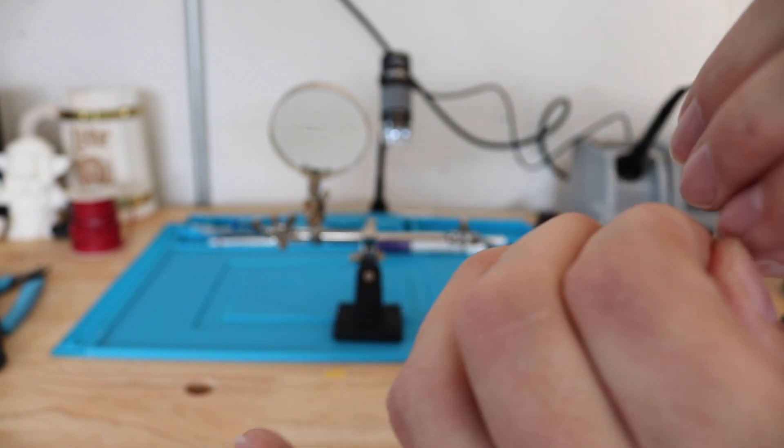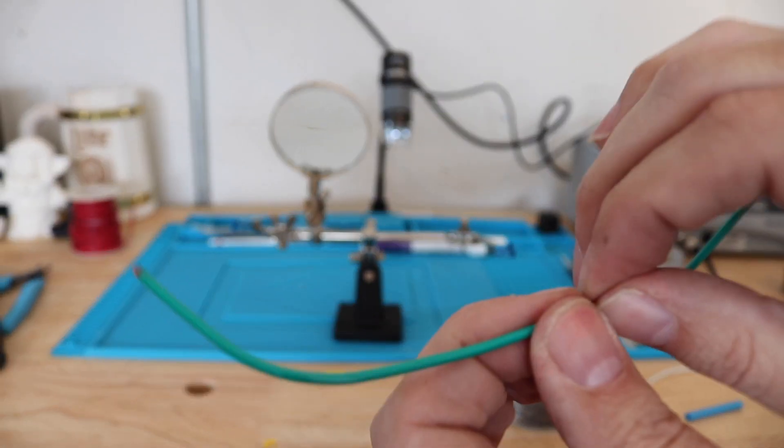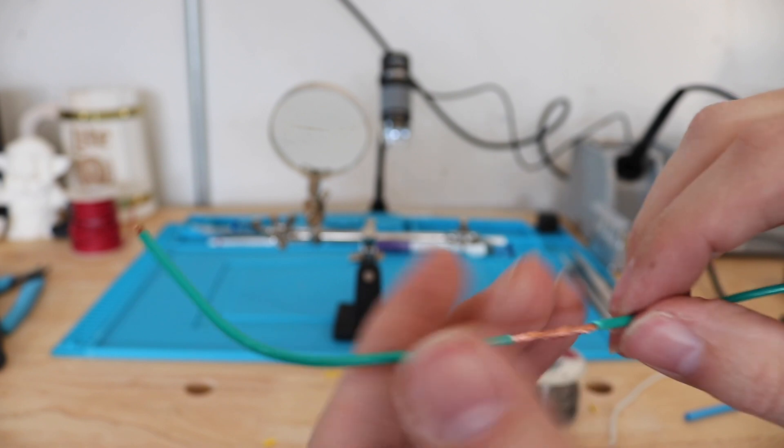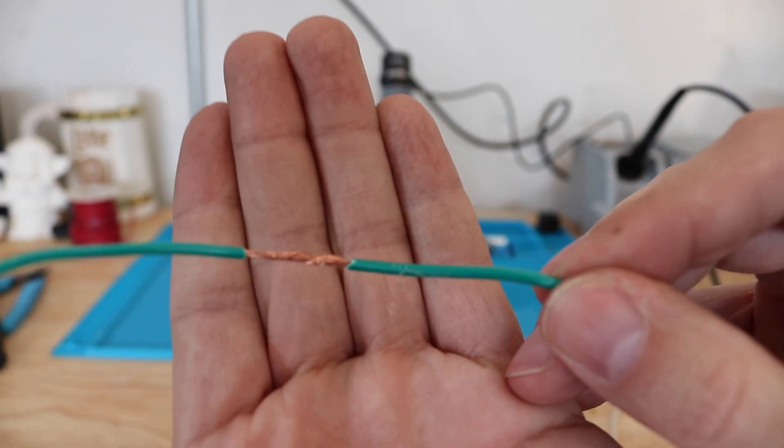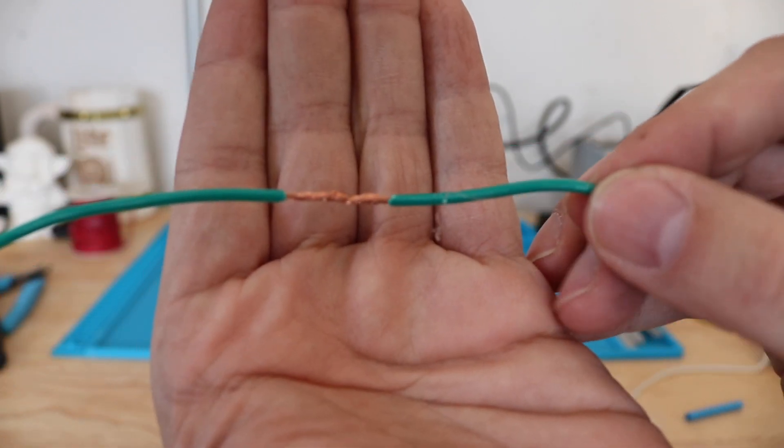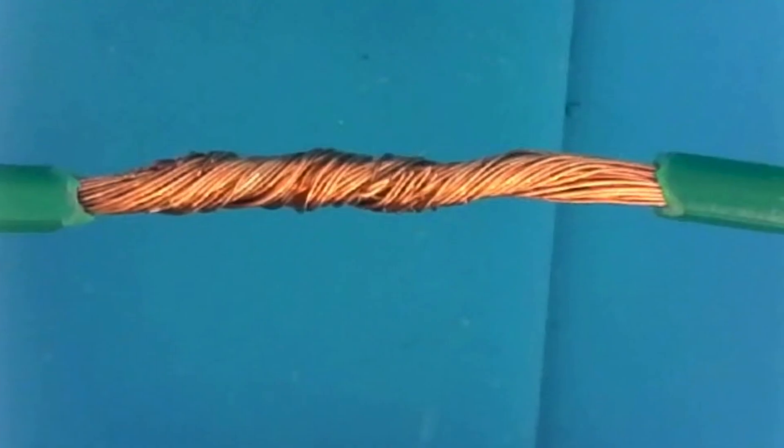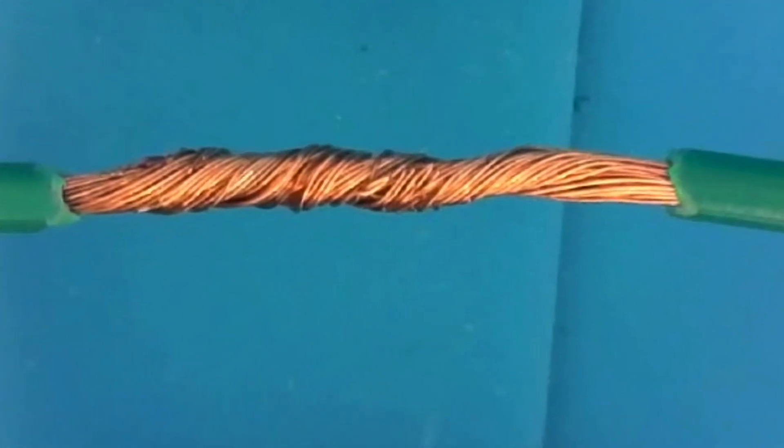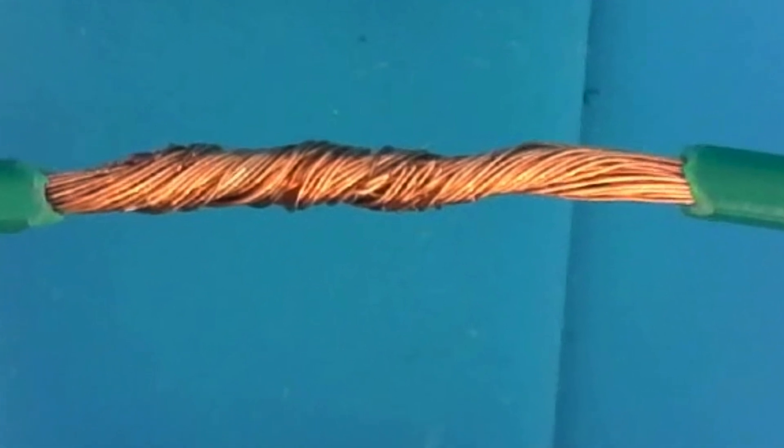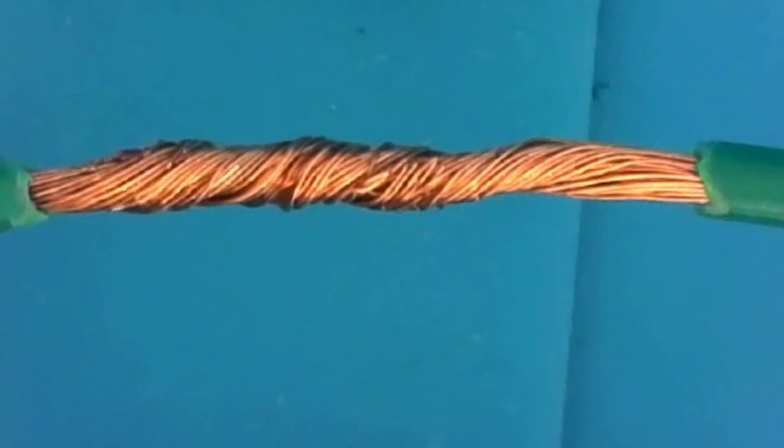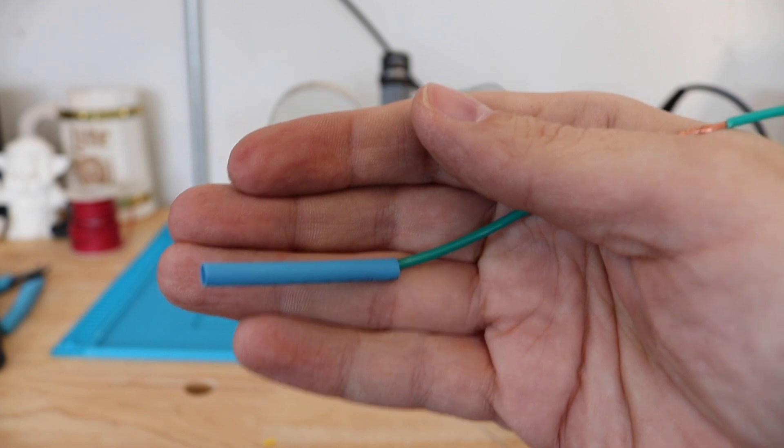Some people just line them both up and then twist it together. This is the ideal way, because look at this. It looks almost like it was never cut. And this is what the wire looks like underneath the microscope. As you can see, it's almost the same thickness as if you'd even cut the wire. Nice woven through.